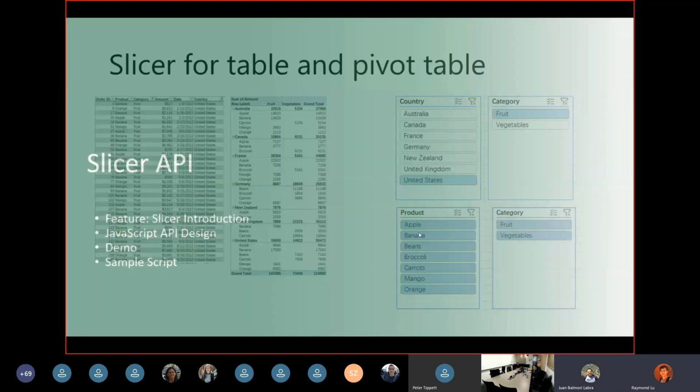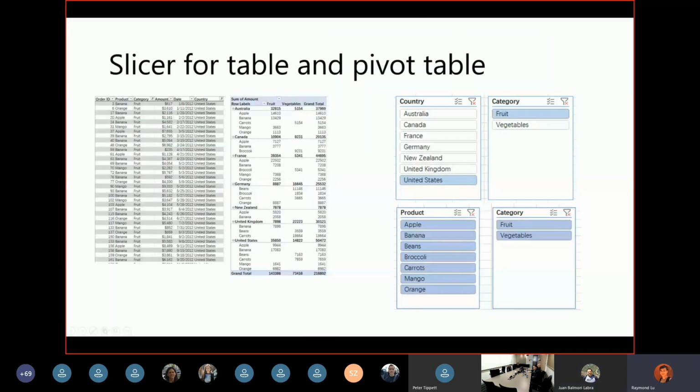Okay, yeah. Before that, let me do a brief introduction about the Slicer. Slicer is a visual filter. You can use Slicer to view your data by simply clicking on the slicer item you want. The slicer can make your report interactive and friendly.